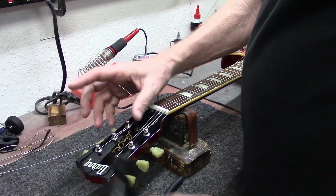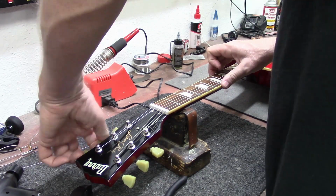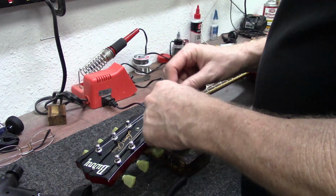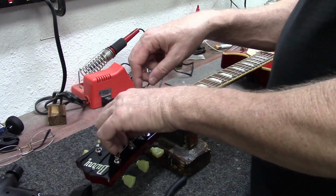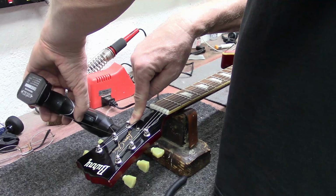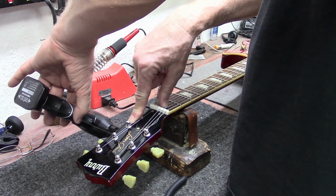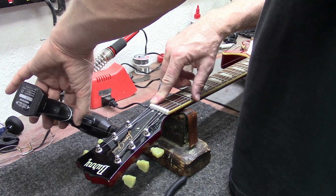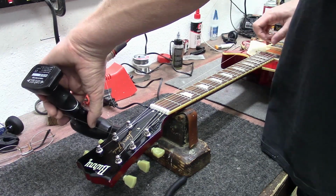And for some of you collectors out there that collect different Les Pauls, this is kind of a fun one, because it's different. And they've got a good reputation. People like them. There's the Burny. There's the Orville. Those are kind of cool. Made in Japan Les Paul knockoffs. The Orville. I have never had one of those.